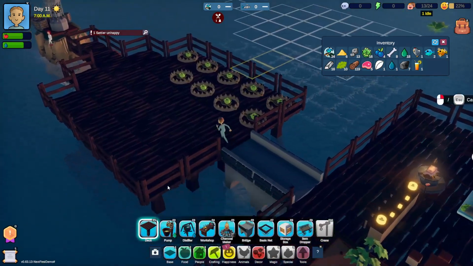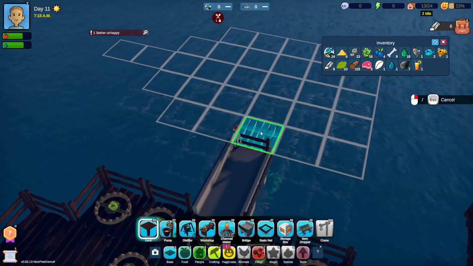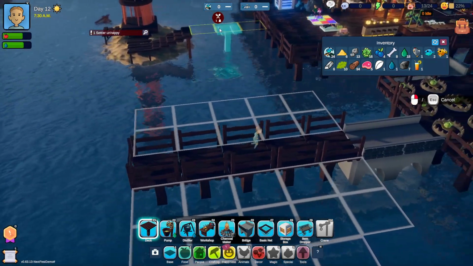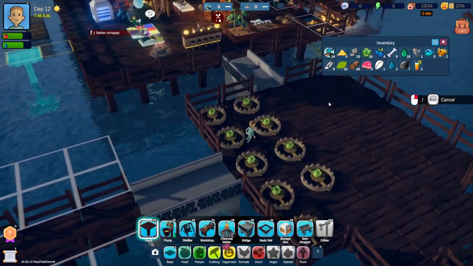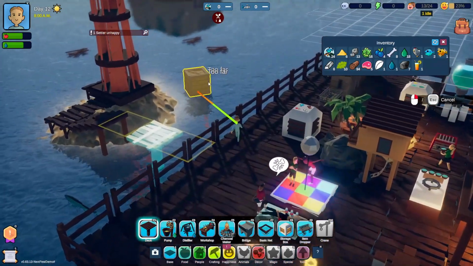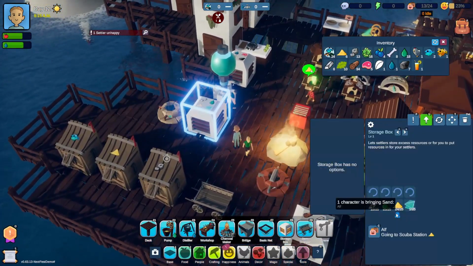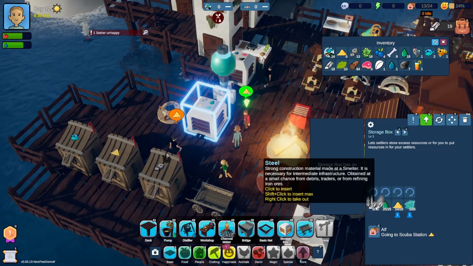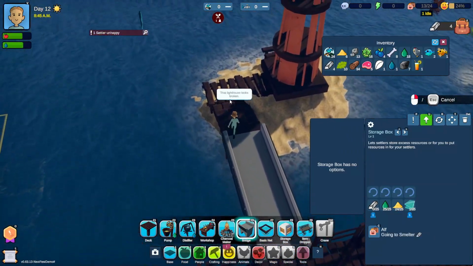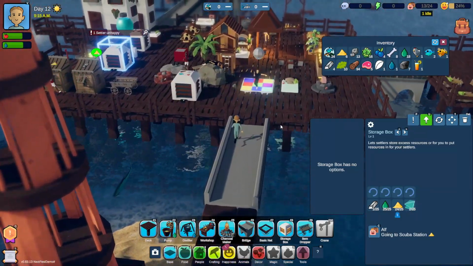Right, let's see how far we can get with these decks. So, we can't build a deck there, but we can build the bridge. That obviously gets us out to here. We can do a deck over there. We do need some more iron though. Oh, we're going to miss that crate. It's unfortunate, but I think we can grab a bunch more iron out of here. Build to here, and then repair that with some iron when we get some more.